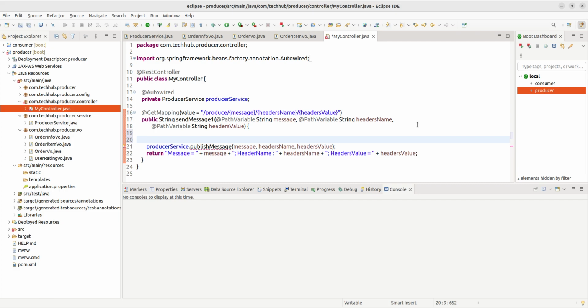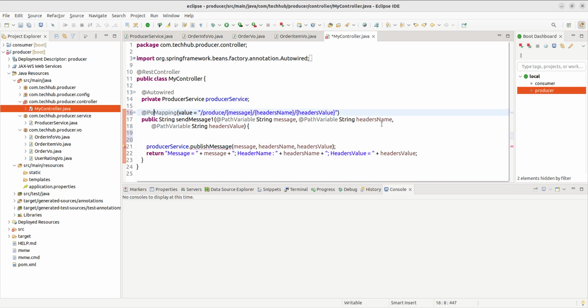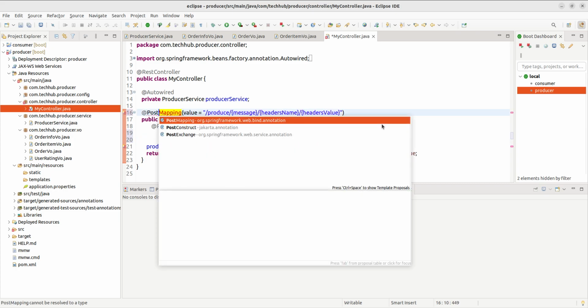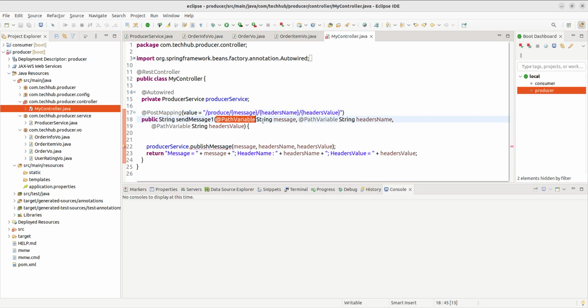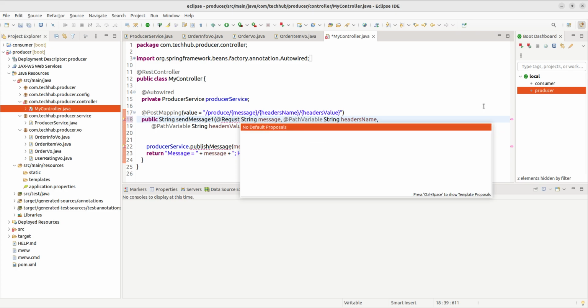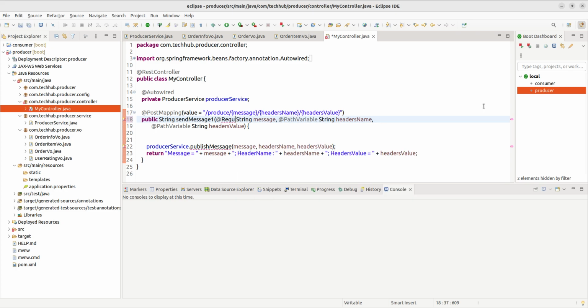Generally you should test it in Postman. It cannot be done with the GET method. It should be POST, because we have to get the values in a JSON object. So definitely it should be a POST, and the message should be an @RequestBody.